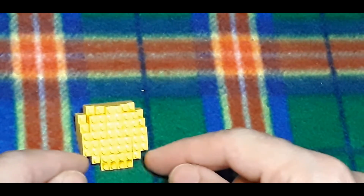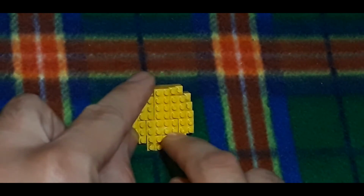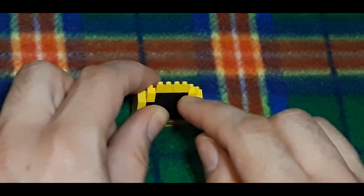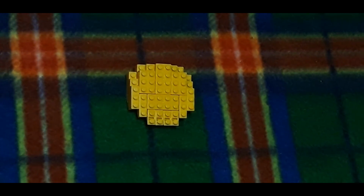Then another 1x3 on both sides. Then right here at the front was a 2x4. Then at the front was the yellow slope 1x2s. So that step is now over and done with, and it's time for me to move on to step 11 of the build.